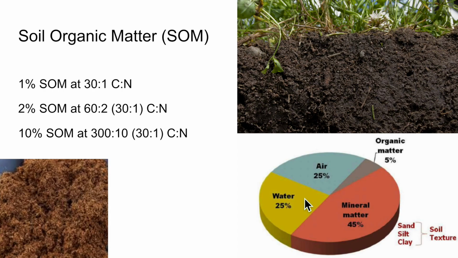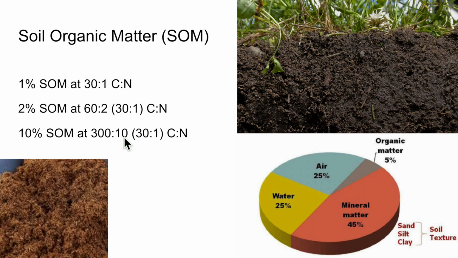I want to just relate carbon to nitrogen ratio to organic matter, because the organic matter in the soil has a particular carbon to nitrogen ratio. If you don't have any organic matter in your soil, then you don't have a carbon to nitrogen ratio. It's possible to have a soil with 1% organic matter that has a 30-to-1 carbon to nitrogen ratio. And it's also possible to have a 10% organic matter soil at a 30-to-1 carbon to nitrogen ratio, although I would express it differently. I would express it as a 300-to-10 parts carbon to nitrogen ratio, just to think about it conceptually.